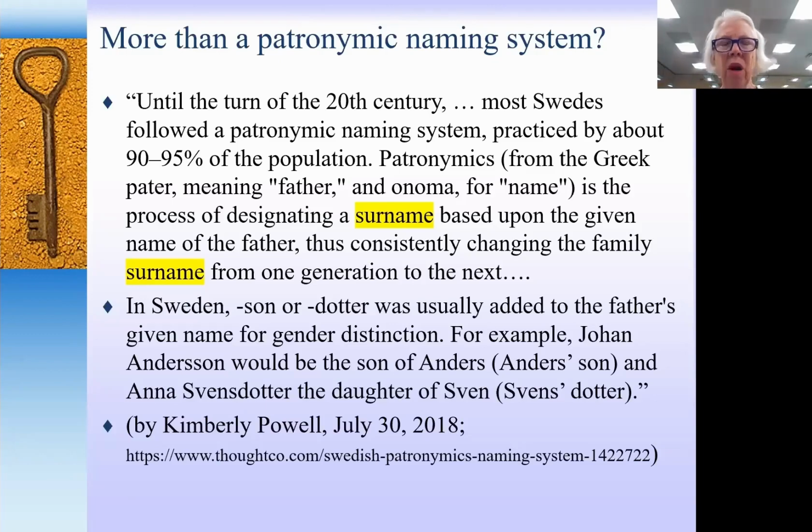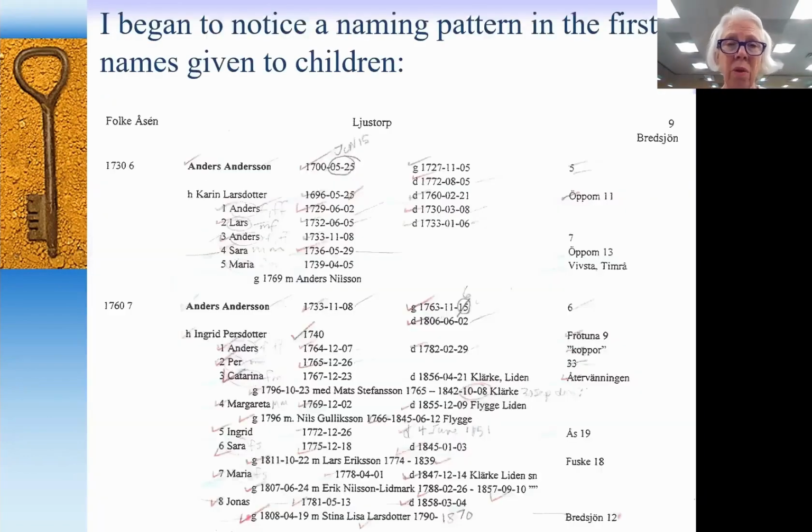And my siblings and I share that name until the daughters get married. But in this case, the names would change if the names of the parents and grandparents were different and depending on one's place in the birth order. So if we go back here, Anderson's last name is Anderson, obviously, and Karen's last name is Larsdotter, and she keeps that last name her whole life. And the children will get named after their dad's last name, but their first names come from somewhere else.